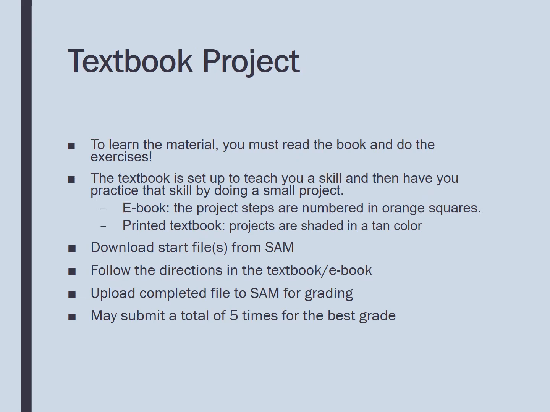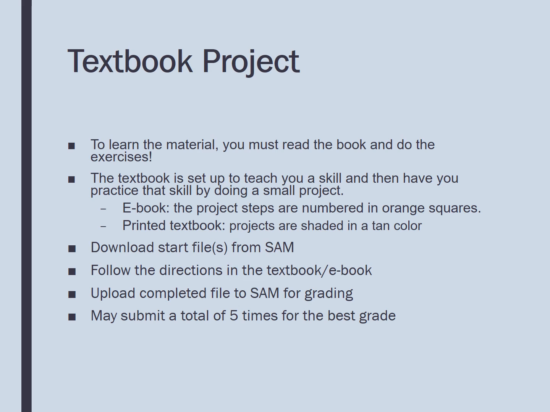The textbook project is a little bit different in this class. Because we're having SAM grade it for you, you have to start with a downloaded file from SAM. Now, this gets a little confusing because sometimes that downloaded file is empty, with the exception that it has some encryption in there with your name on it. But if you were to do the textbook project, save it, and upload it to SAM without having first downloaded that beginner file, you will get a 0. SAM doesn't grade it unless you start with that textbook project from SAM.